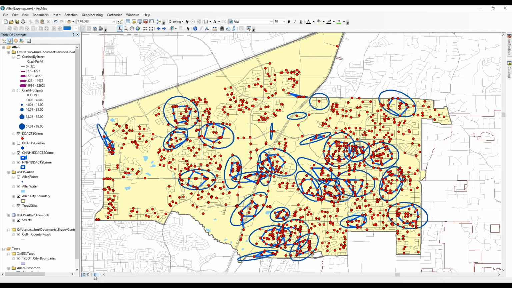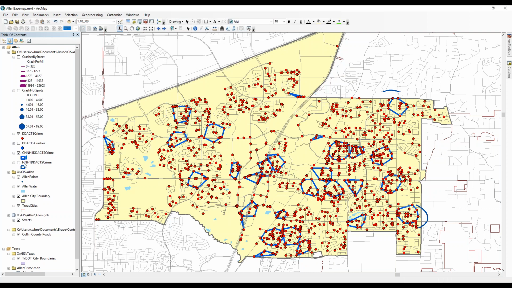But let me refresh. And now we can see that kind of a chaos everywhere where we get both the ellipses and the convex hulls representing our clusters. I really think convex hulls look nicer in many ways, so I'm going to turn off the ellipses and just focus on the convex hulls. And now it's identified clusters of points within a quarter-mile radius where there's at least 25 incidents of crime. Now, as I said, that's quite a few.